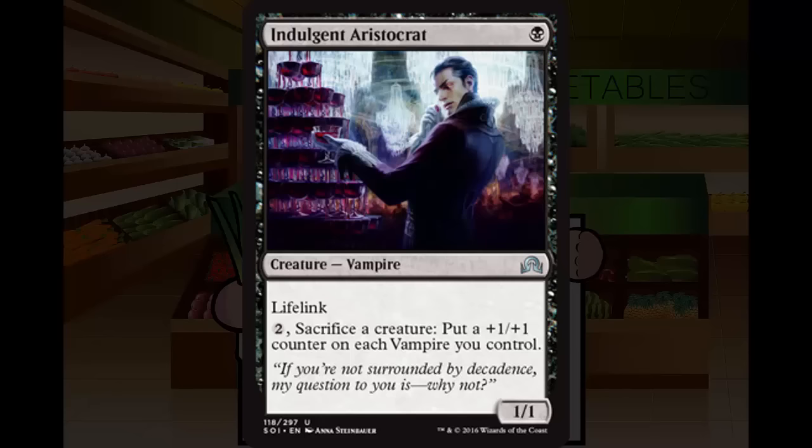And it's certainly going to be black-red vampires. Whether or not that's black-red madness vampires or black-red vampire tokens, that's going to be the deck where this is going to shine. Now, it does put counters on itself as well, so it will pretty quickly stop being a 1/1 and become a 2/2, a 3/3, a 4/4, etc. But yeah, I definitely want to play around with this.